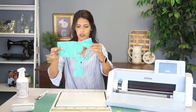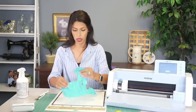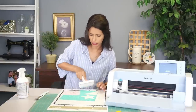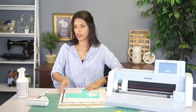So speaking of material magic, this one's treated with material magic. I've used this quite a bit. So I'm just going to stick this whole thing on there, willy nilly. I really need to clean this mat. And that's when the brayer tool comes in handy. We're going to bray it on there. Literally just cut a piece of it. I might have to shrink that flower down because I only have a little bit of this left.